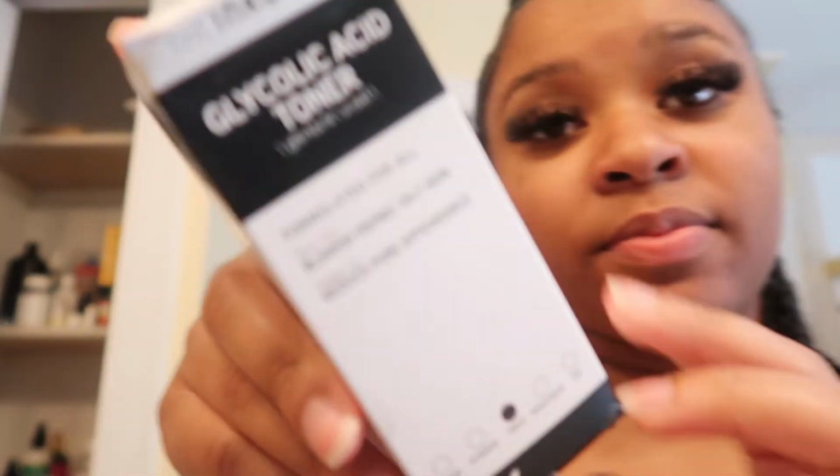I don't need a new toner. I still got a lot of my other toner, but the toner's not working for me. And I got it from the CCO cosmetic company store, so it was cheap. So I just tapped into a new one. This hyaluronic acid toner. It's from The Inkey List. It's best for blemish prone. Oh, this is for oily skin. I don't got oily skin.